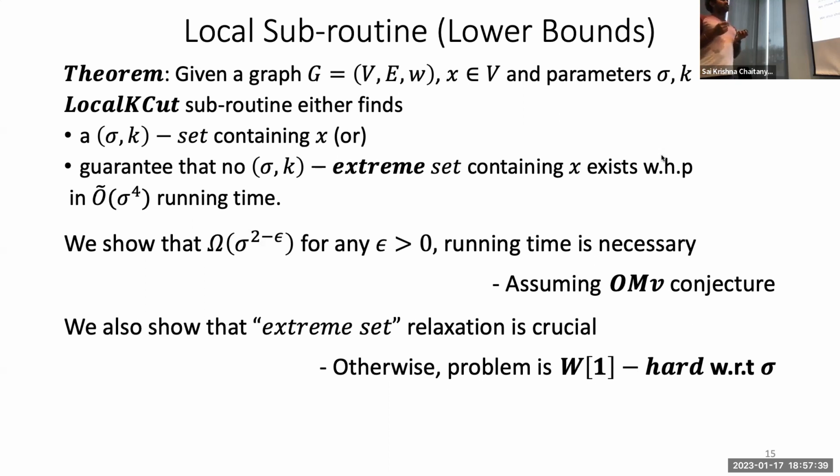The best you can do for finding all the n matrix vector products is order of n cube, which is trivial. There is a little improvement, n cube by log square n, in SODA 2007, but that's the best one can do. And the conjecture is that you can't do polynomially better than n cube, so you can't do n cube minus epsilon, where epsilon is greater than 0. That is the conjecture. Assuming that conjecture, we can prove this.